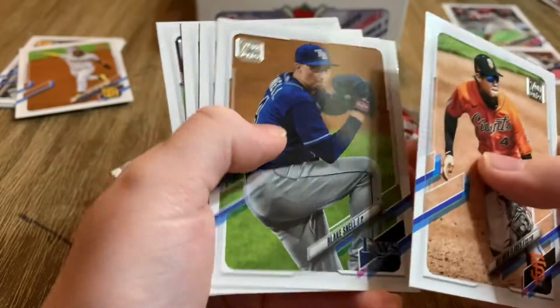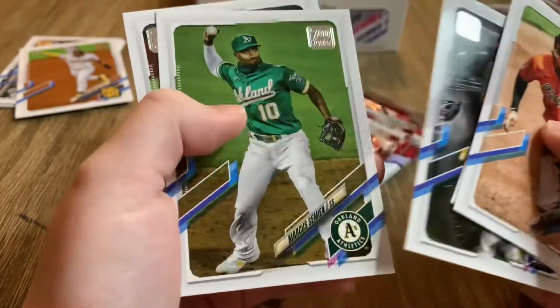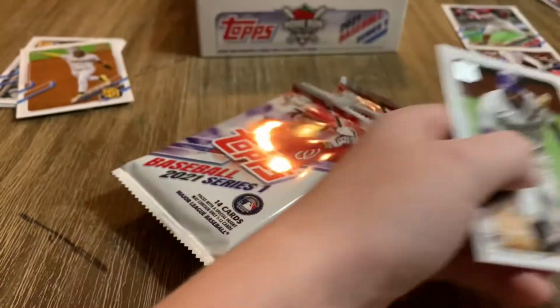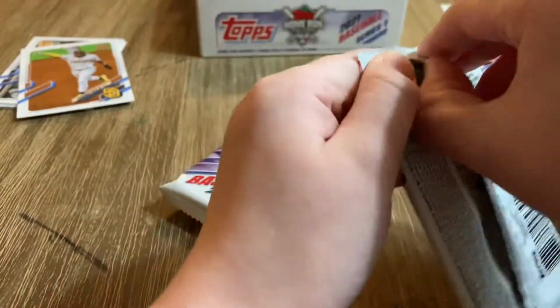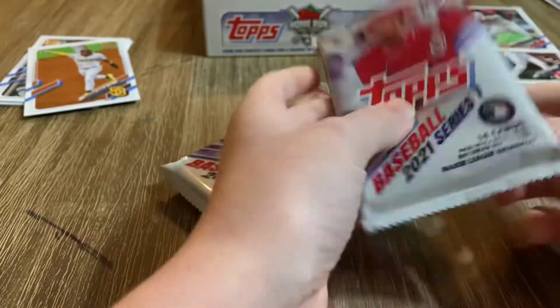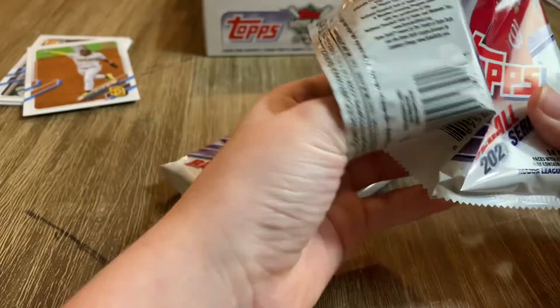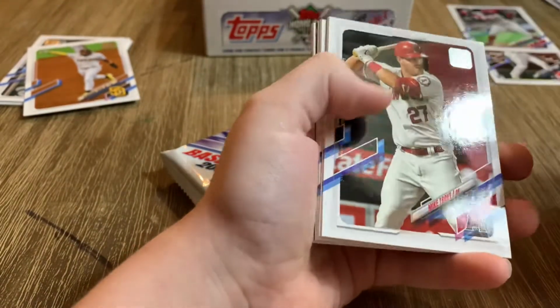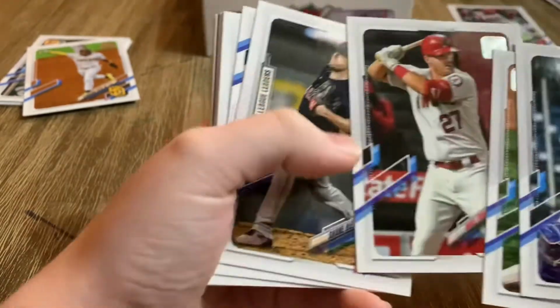William Flores, Blake Snell, Corey Seager, Marcus Semien, and Leodor Tavares. Okay. Leodor Tavares. I got super excited right there. Yeah, I thought that was a short print first. It's definitely something new, some sort of parallel. Willson Contreras, Mitch Moreland. Look at that loud one right there.